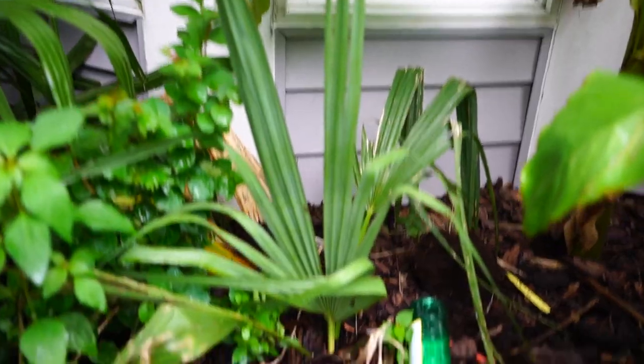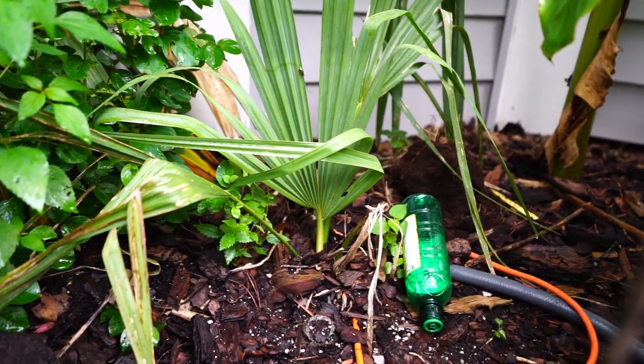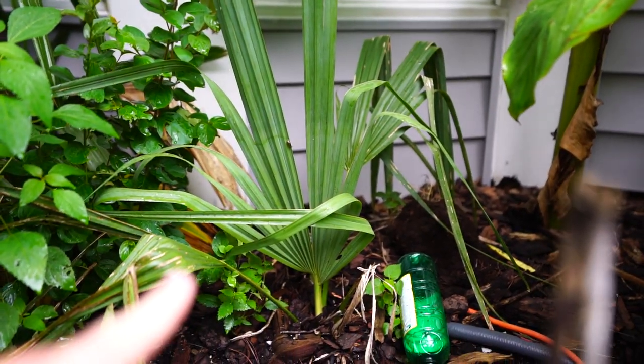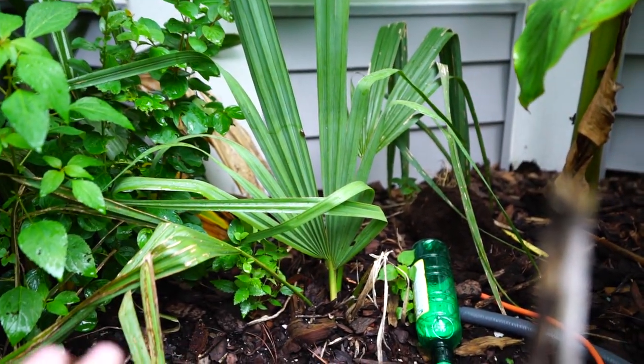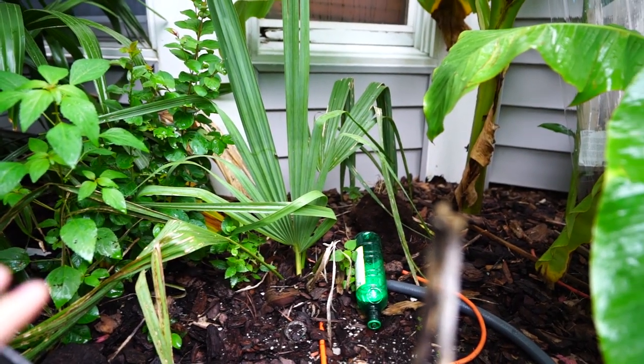But down here, in addition to that green bottle that I can't quite get to right now, I'll have to get somebody else to get that or find my pickup stick thing. But there's a sable palmetto right here. I planted this years ago. I don't know, 8 years ago, maybe even longer.